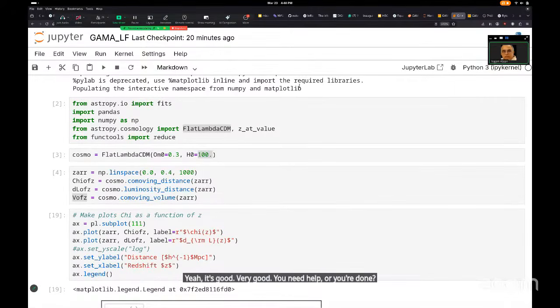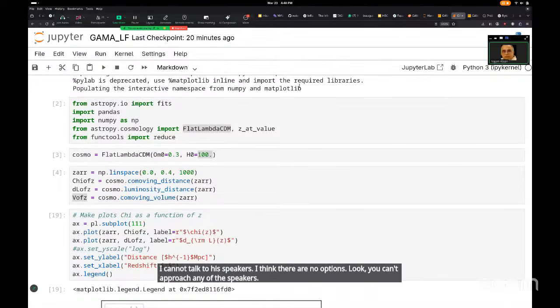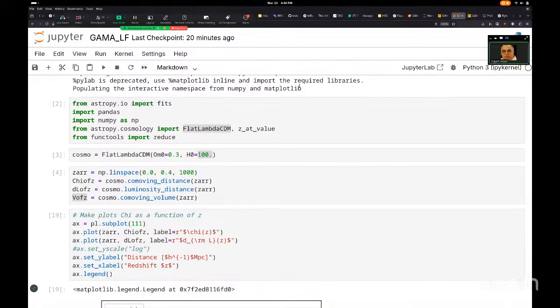Oh, Priya. She's following. Ah, you can read that. I cannot come out to reach the speakers. I think they are the ones. Limited, right? Yes, so you can't approach any of the speakers. That's strange, but that column line is best to be used. But can you take a look whether people are able to do it or not?